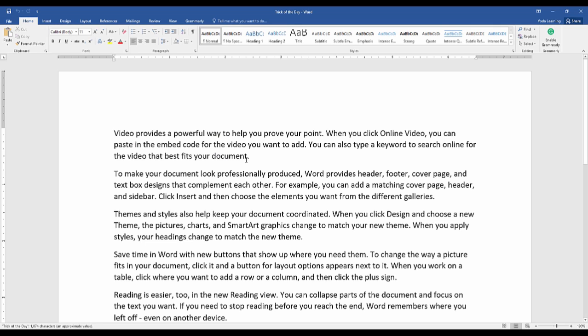Here, I wish to put up my company name, that is Yoda Learning. But the problem is, when I put in Yoda Learning, you see Yoda comes in the first line, Learning comes in the second line. This is not something that a company appreciates. Whenever a company name or a person name is introduced into a paragraph, the name should be together, be it in the first line or the second line. Let's see what trick we can use.